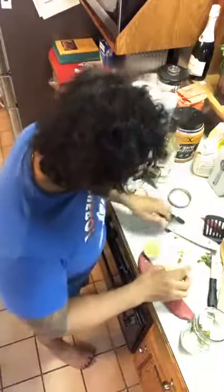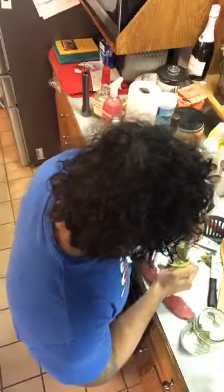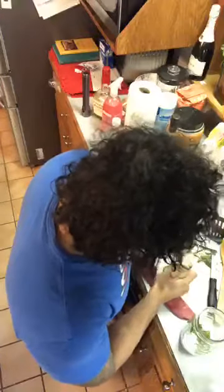Now, the part I think I missed is this part, which is where I take the lime. Excuse me while I choke to death here on a piece of... Now I'm going to take this half of the lime, I'm going to separate it from the lime peel here, throw it in there, muddle it together, add our spirit, pour our mojito.